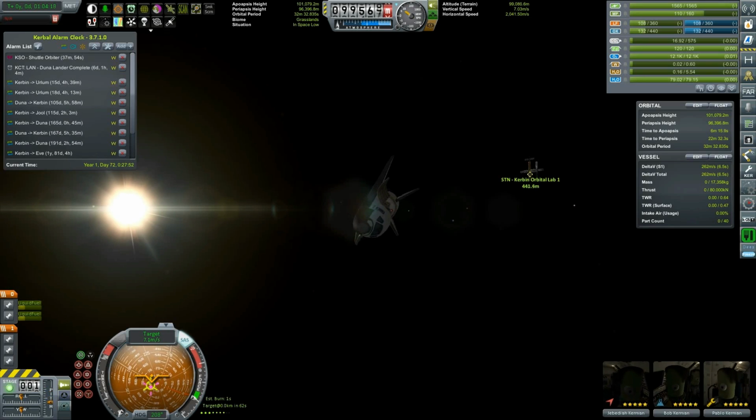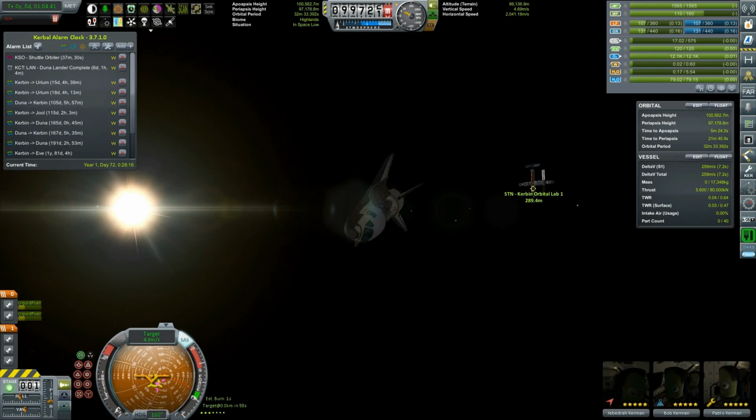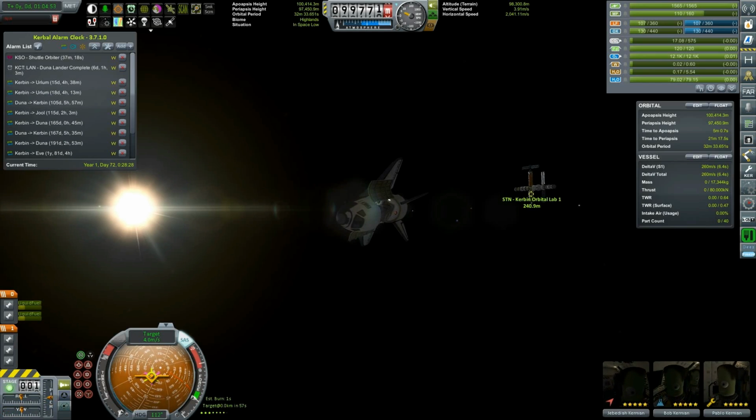We can already see the Kerbin Orbital Lab coming in. 350 meters, 300, and we are decelerating our target velocity 4 meters. Once we get closer, we will just stop, and then we will be performing the docking.